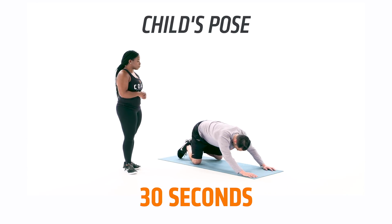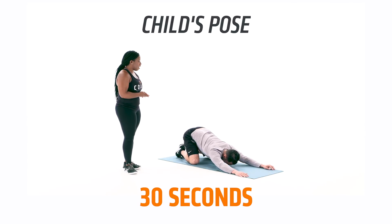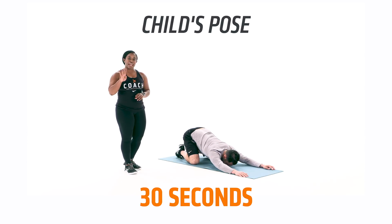So moving into that child's pose, bringing those toes together, making sure that your shoelaces are on the mat. You're gonna make sure those knees are nice and wide, sending those hips back and breathing through that. So, four exercises, 30 seconds each, 6 minutes. Let's get to work.